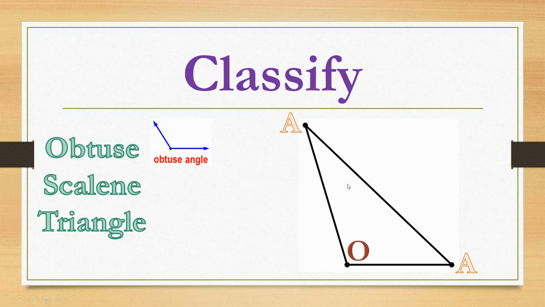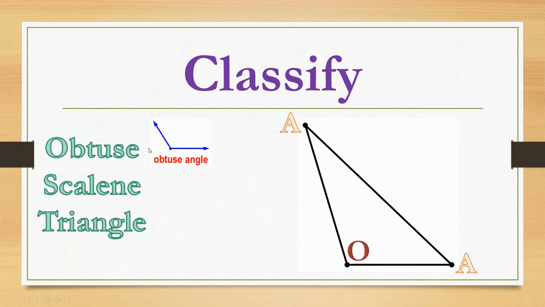Looking at this triangle, I can see the angle right here is a cute little one, so I labeled it A for acute. If I look at this other angle, it looks like a cute little one, so again, less than 90, so I labeled it A. Then over here, I notice this angle is bigger than an acute, and it's bigger than that perfect square, which is a right angle. So it has to be obtuse. And because there's an obtuse there, I can already call it an obtuse triangle.